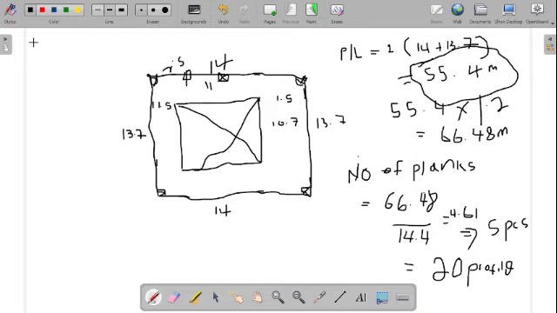One bundle of peg equals 12 pieces. 12 pieces of pegs equals 12 pegs.